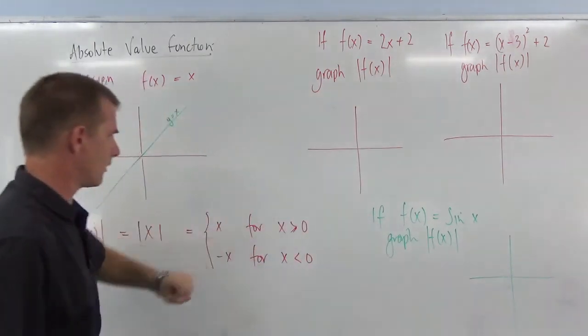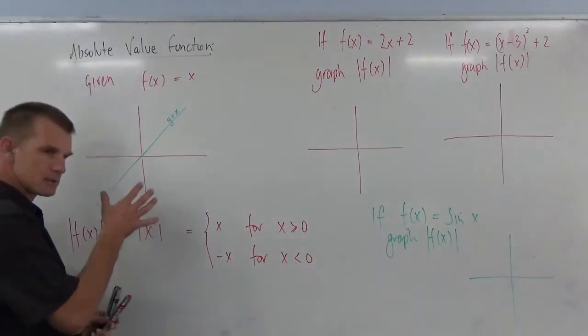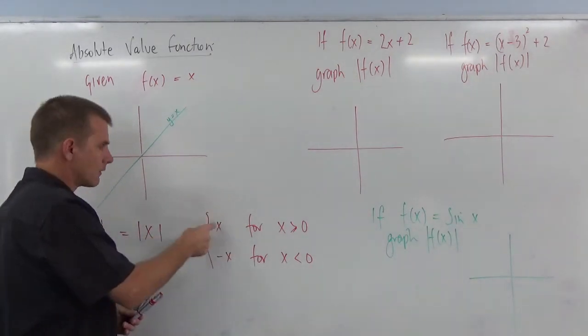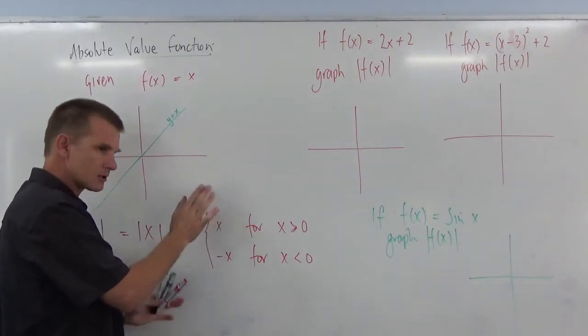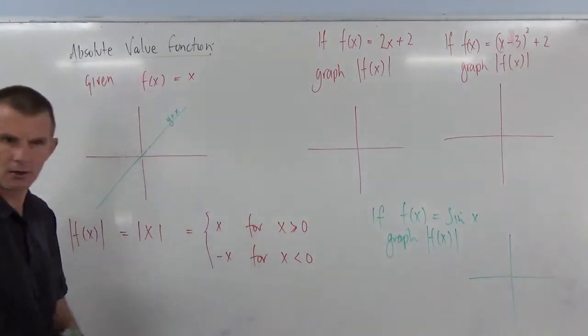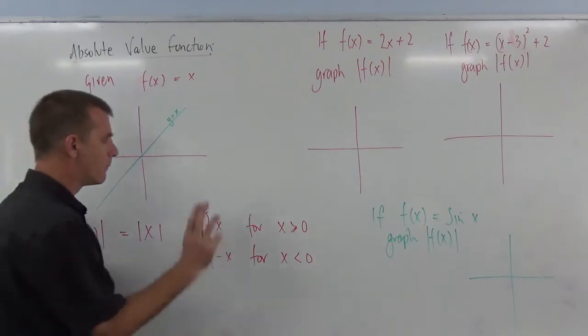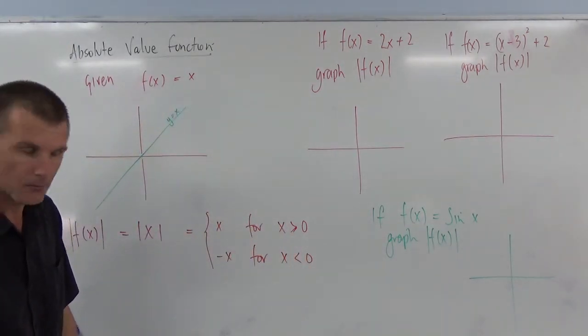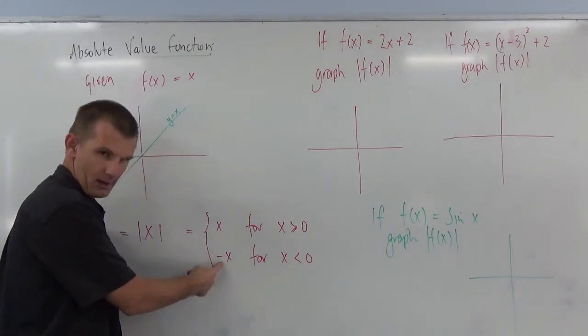And we define it like this. So we define it as a piecemeal function, two pieces to make the function. The first part, we're just going to call it x. We're just going to say, hey, if you're in this domain, just call it x. Don't do anything to it, all right? But if you're in this domain, the less than 0 domain, then you've got to do minus x.